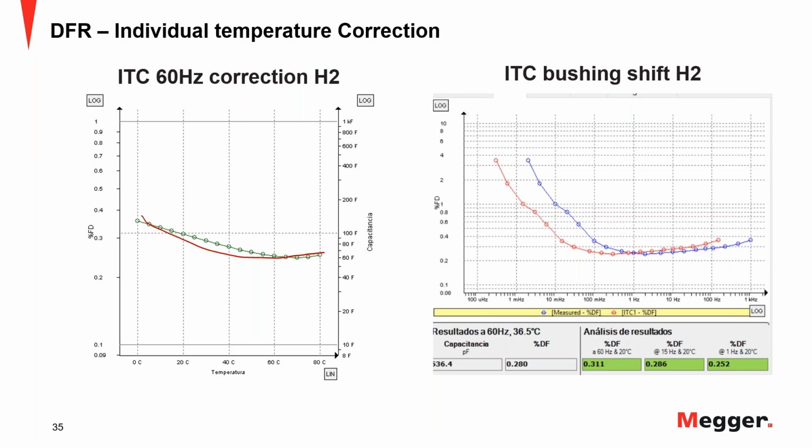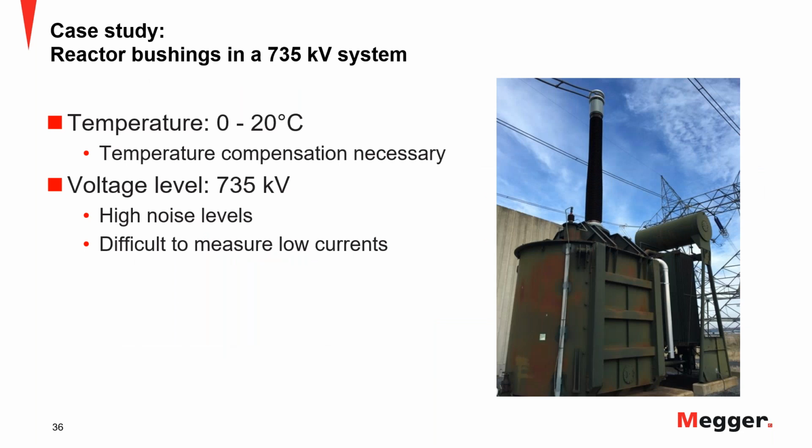So again, you can look into any table, but it's much better if you look into the unique dielectric signature that your system has at the time of the test, right? And that way you can have a completely different approach when you do your ITC correction. In this case, we're going from about 37 degrees all the way down to 20 degrees C, right? That is the behavior, and that's the beauty of the ITC, that we can shift not only one power factor value, but the entire dielectric response.